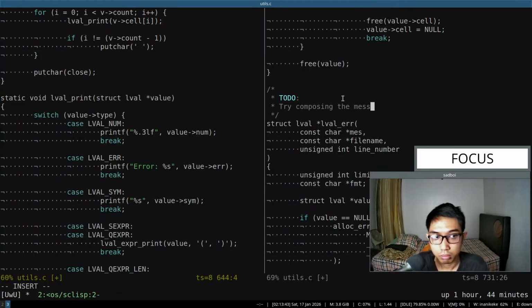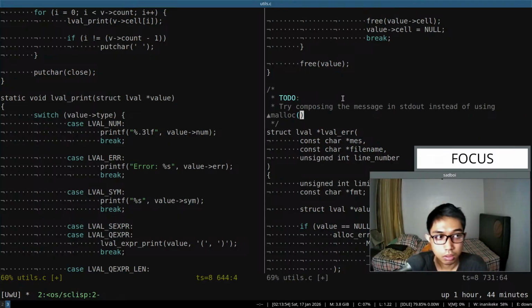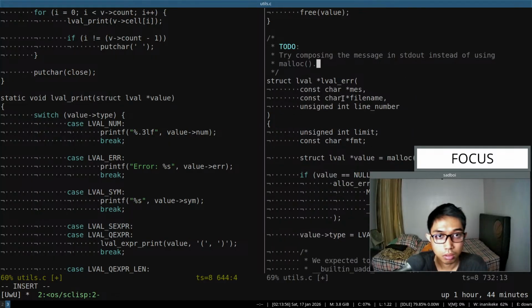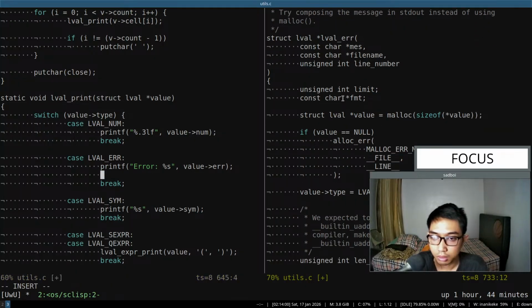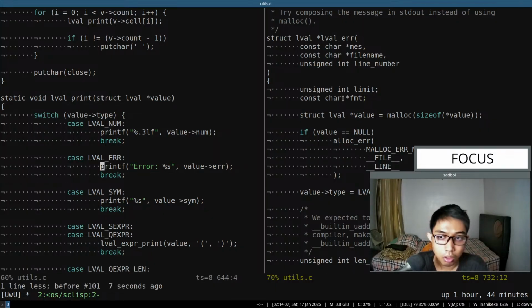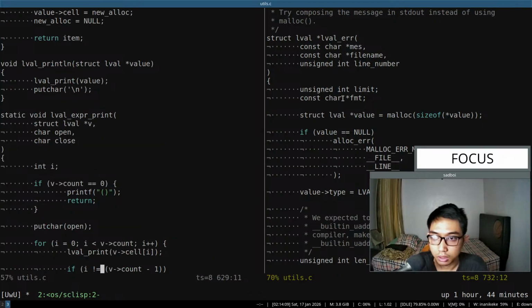Composing the message instead of using, maybe we can do something like this later on. Or because we are using this one to putchar, right?